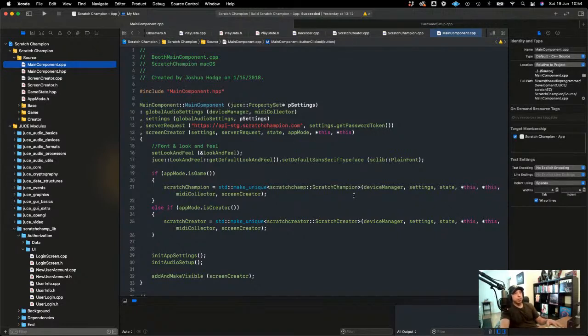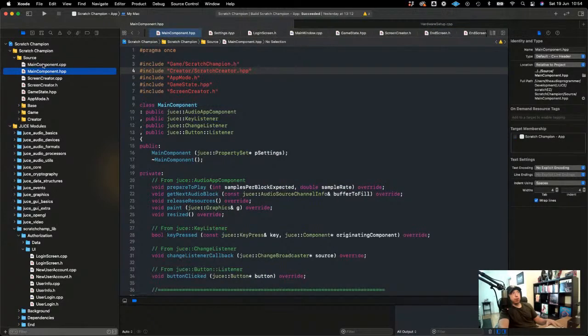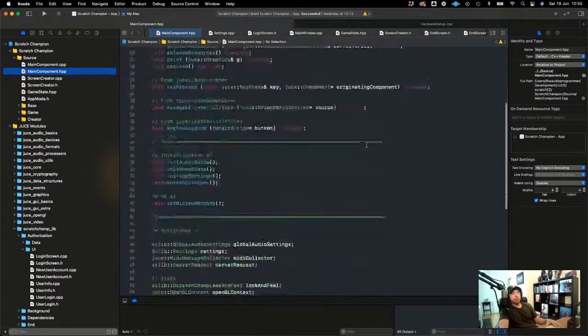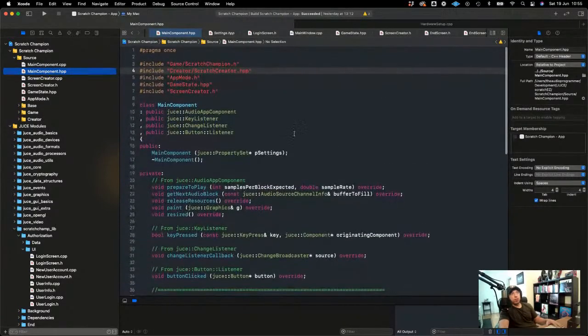So yeah, let me walk you through a little bit of what I have. What we have here is this main component, which is just where everything kind of routes into. This is kind of like the brain or the heart of the application. Essentially, I've made this app where you have all of these different things.